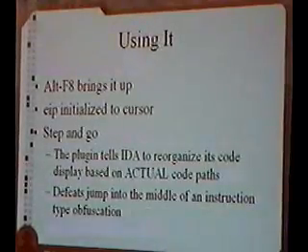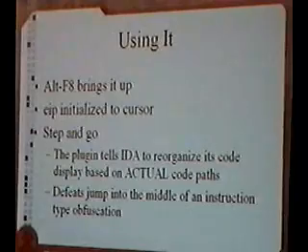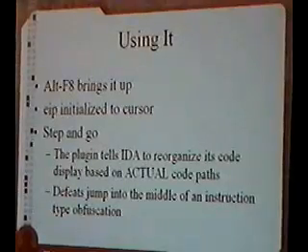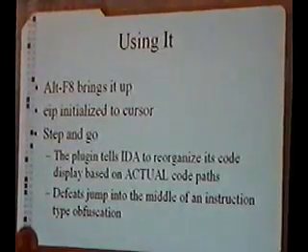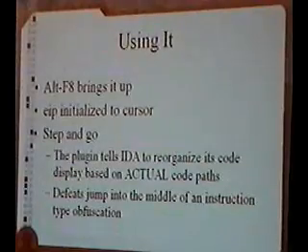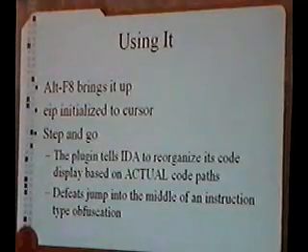On that control panel that you just saw, the registers will all update as you step through the code. Every time you step, the emulator also tells IDA, okay, this is going to be code because EIP is pointing at this thing. So the emulator will tell IDA, now reorganize whatever is at this location to look like code.